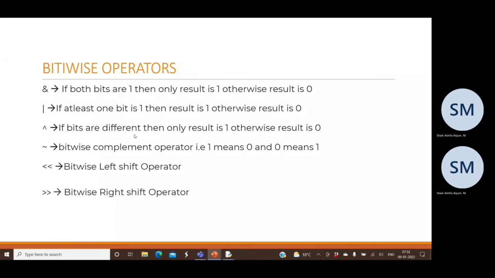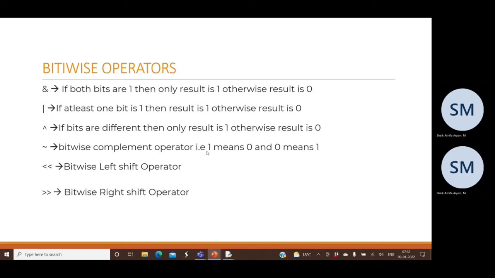For this tilde symbol, this is the complement operator, that is if 1 then 0 and if 0 then 1, it complements the bits.